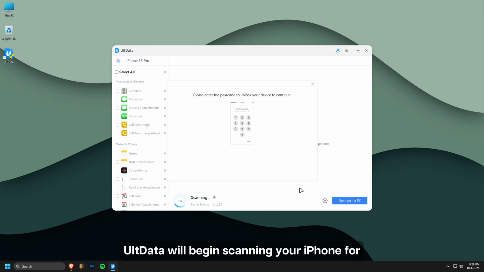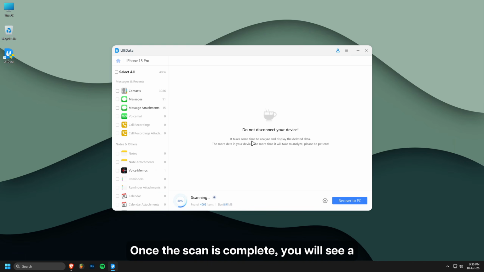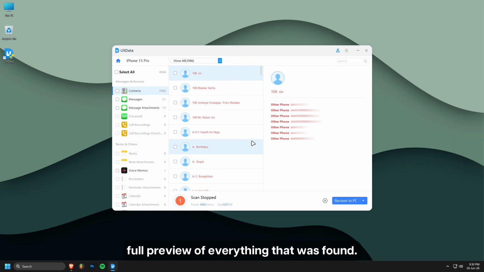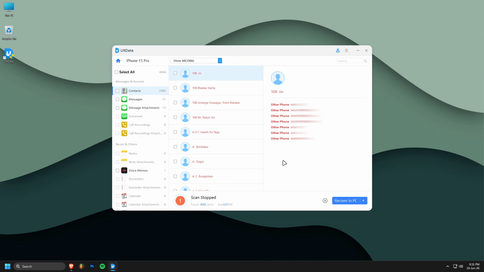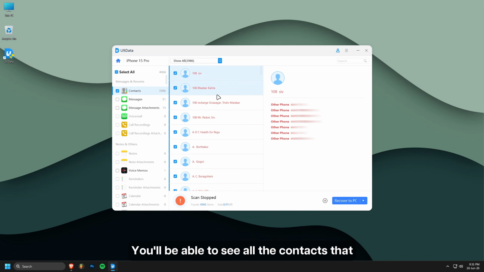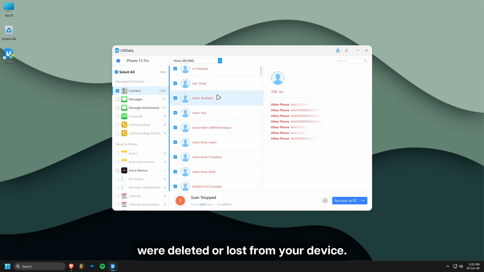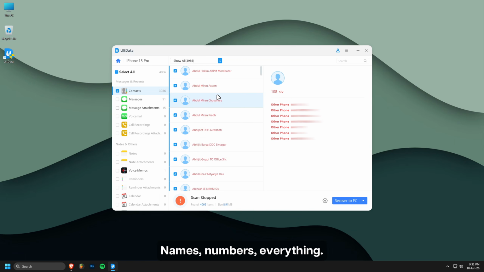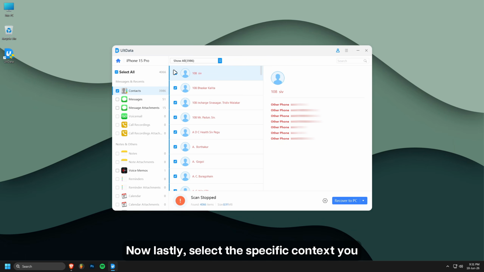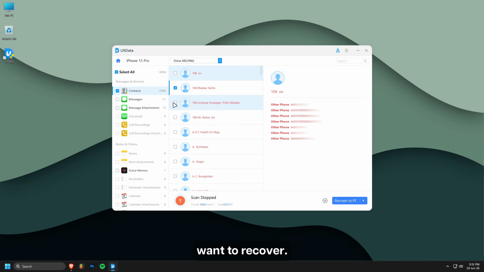UltData will begin scanning your iPhone for all recoverable data. Once the scan is complete, you will see a full preview of everything that was found. Click on Contacts to filter the results. You'll be able to see all the contacts that were deleted or lost from your device, names, numbers, everything. Now, lastly, select the specific contacts you want to recover.